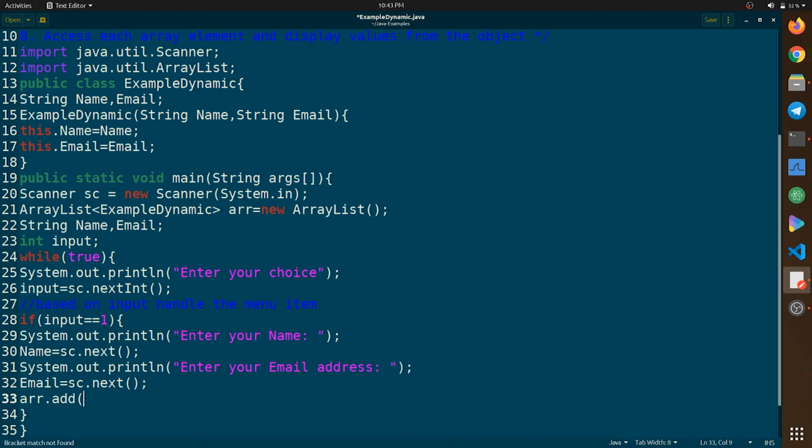We are going to create our object and store it. So let's say new ExampleDynamic, which will create our object, and pass our two variables, name and email.